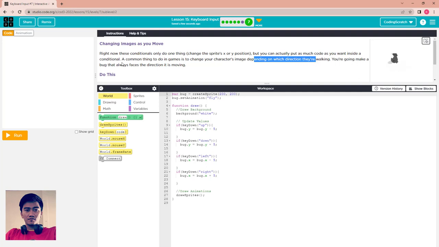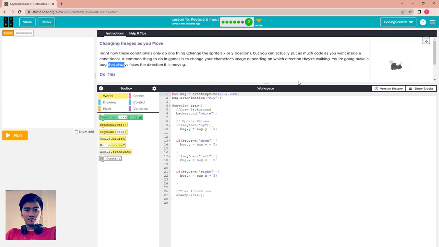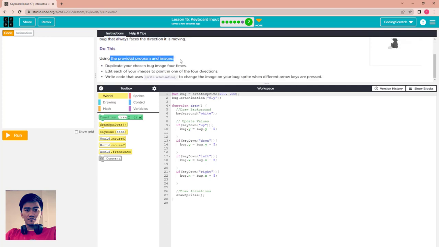You are going to make a bug that always faces the direction it is moving. Using the program's image, duplicate the chosen bug image 4 times. Edit your images to point in one of 4 directions. Write code that uses the sprite set animation to change the image.